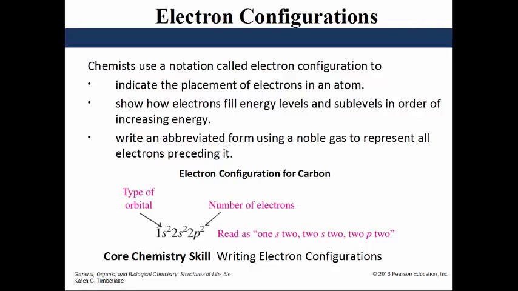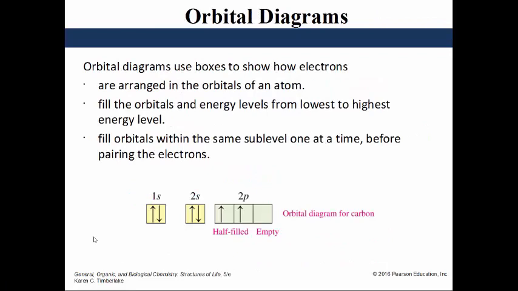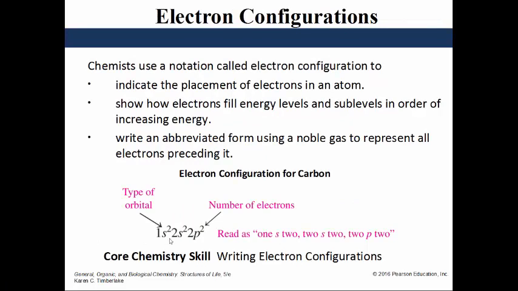So for an example, the electron configuration for carbon, when you write it out using this type of setup, and we'll go over an example of one here in a second also. Carbon, it'd be written just like this. And this is how it's read. 1s2, 2s2, 2p2. And here's what those numbers mean.